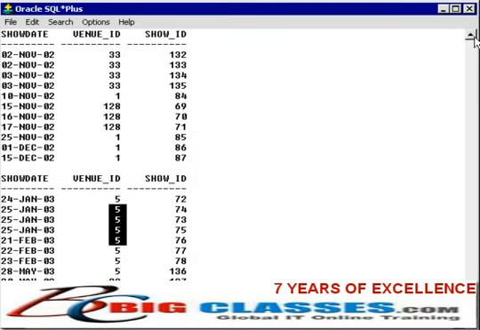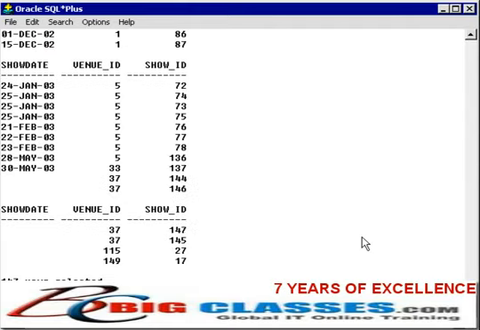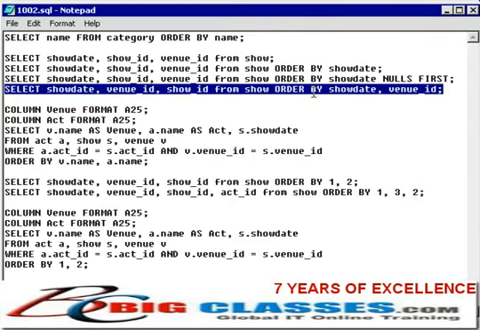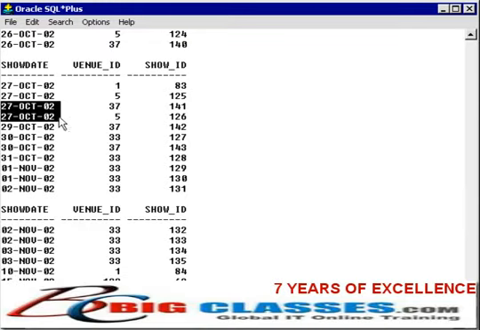What we need to do is find a date with multiple venues. The point is, we did actually sort by the 2 fields. We have a problem here, which we can resolve. This is an interesting one, because let's find one date with 2 different venue IDs in the wrong order, and there it is. It's gone 37 and 5. It should be 5, 37. How do we solve that problem?